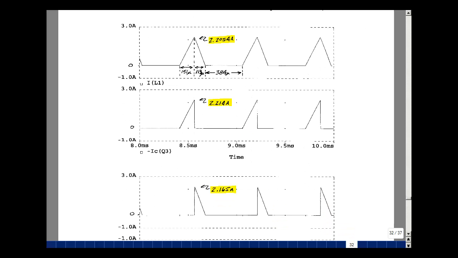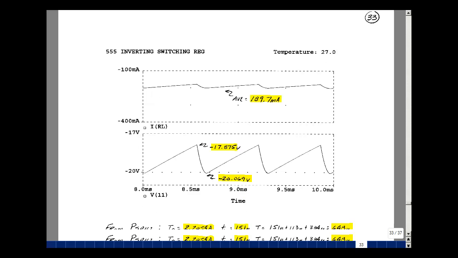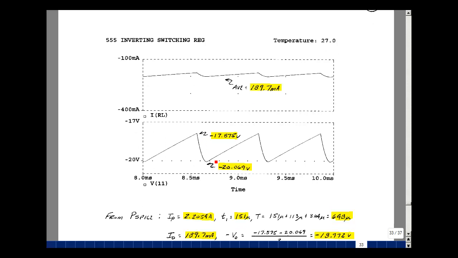Look at the capacitor current again. We're going to integrate this waveform. So when we integrate this, we're going to get a negative parabola because we've got a ramp here. So the integral of it would be like t squared. And then I've got a constant here, and that's just going to be the integral of a constant, or just a ramp. And so we're going to see that on the plot here. Here's that parabola, and then here's the ramp that we generated.